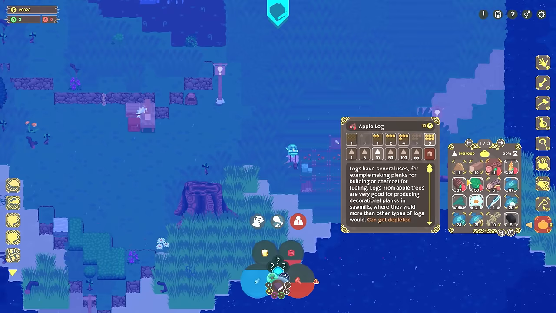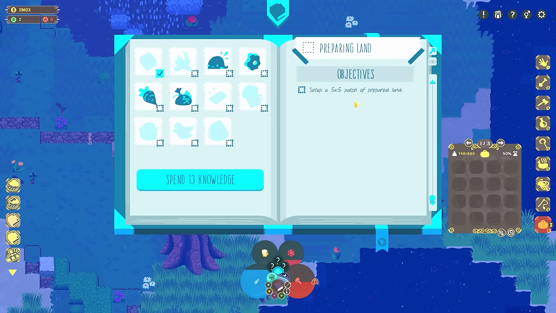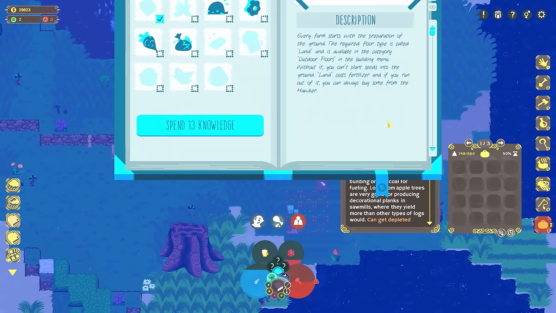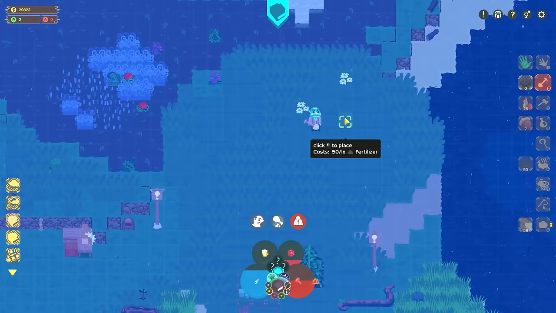When do we start doing the farming? I can do that now, right? I can. Preparing the land. So meanwhile, that does its own thing over here. Set up a 5x5 patch of prepared land. So you have to go to outdoor floors for that. So if I'm correct, let's get out of here for one. Let's see, outdoor floors, and we're looking for fertilizer. Right over here. So we're looking for a 5x5 land, and I guess over here will be just fine.